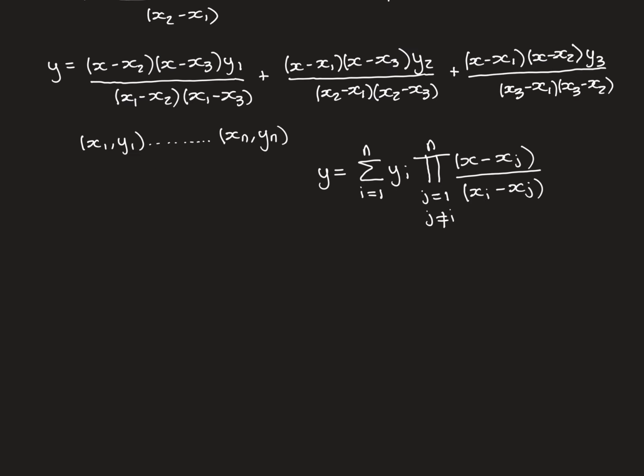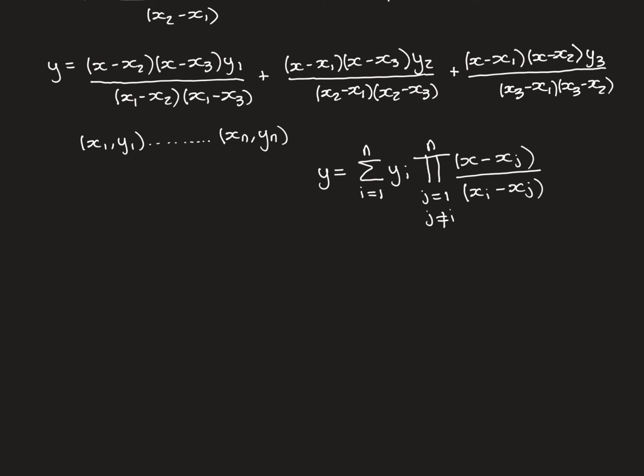So we could go on with specific examples, so we could do 4 points and get a degree 3 polynomial, we could do 5 points and get a degree 4 polynomial. Instead, what we're going to now do is do it for the general case, so we're going to do it for n points and get the general Lagrange interpolation formula. So it's going to give you a polynomial of degree n minus 1 that will, I guarantee it, go through your n points. So we're going to say we have these points here, x1, y1, x2, y2, all the way up to xn, yn, and we now want to build a formula for this n minus 1 degree polynomial that's going to go through all of these points.